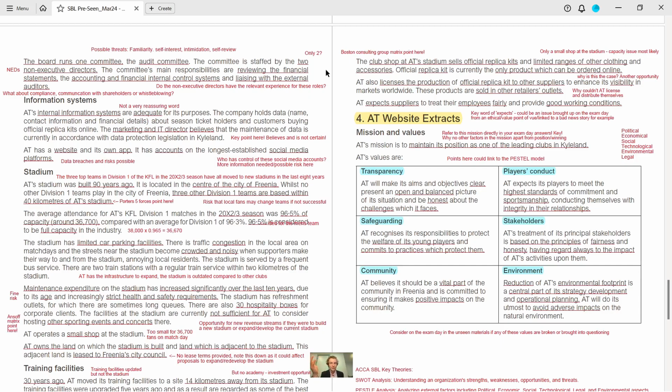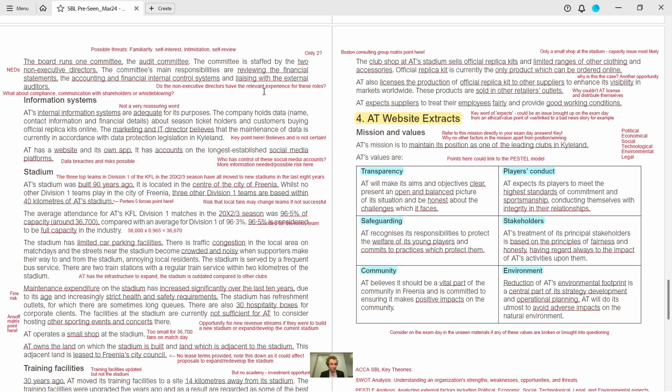Now, it's not a UK company, so it doesn't have to be 50-50. But two, that does sound pretty low in terms of the responsibilities. We don't know what their experience levels are for the roles, what relevant experience they have. Have they even worked in football on there? And then what about the other things in terms of the audit committee? Compliance, communication with shareholders, whistleblowing. Are they actually fulfilling all of the obligations that they need to be aware of on there?